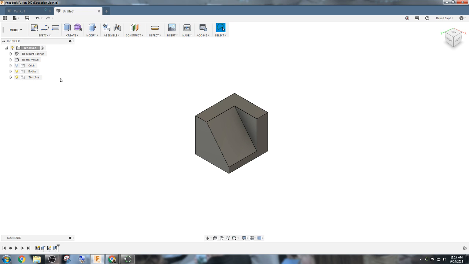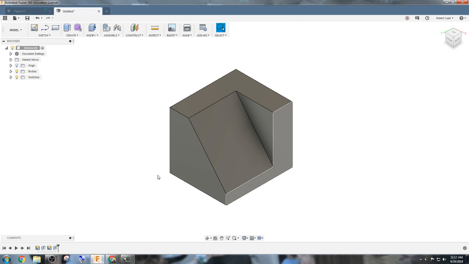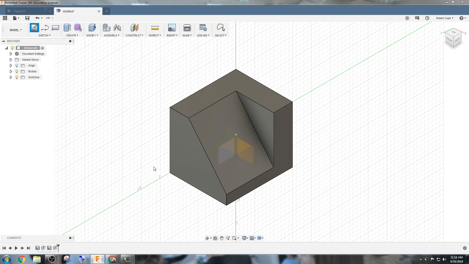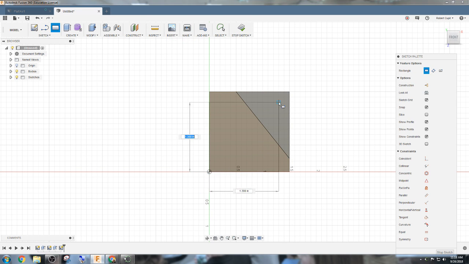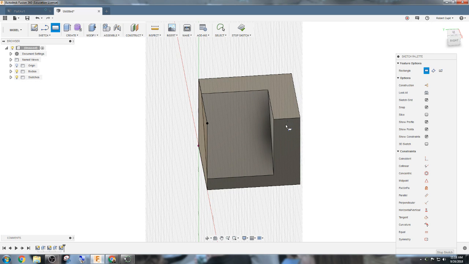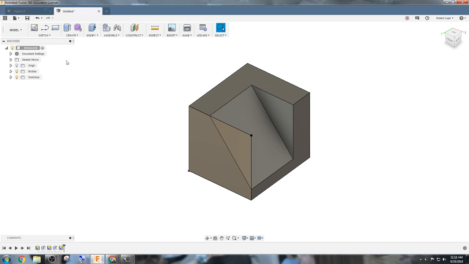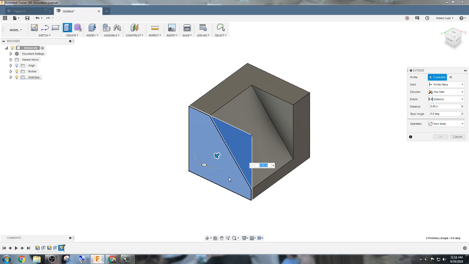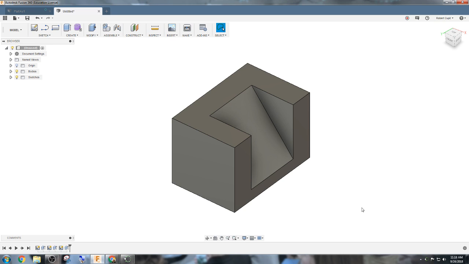Last but not least, the great thing about Fusion that I like is that projection is already done for you. Before, we'd have to take this and project it over so we could see it. Now we just press New Sketch, the surface I want to draw on, a rectangle, and it automatically picks up the other stuff that's across the board. Because remember, we're on this sketch, on this edge here. We're not even looking at this over here, and it's automatically identifying it, which really helps us. Stop sketch. Now I'm going to pick both of those, this and this, and extrude it the distance I need it to be, which is 0.5. The object is done.